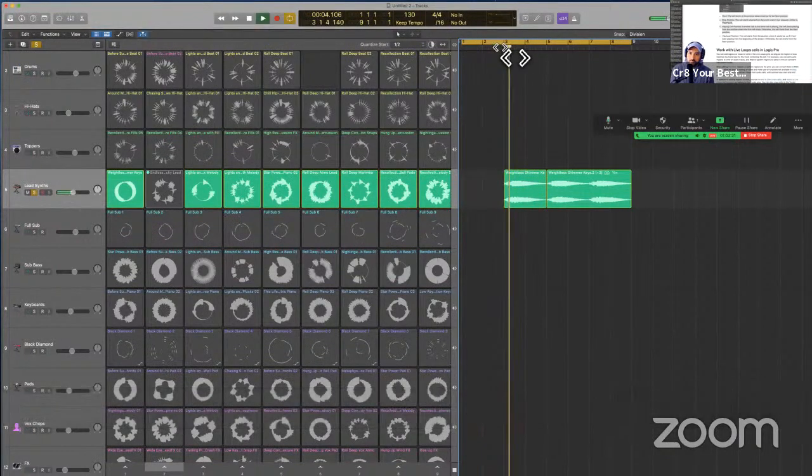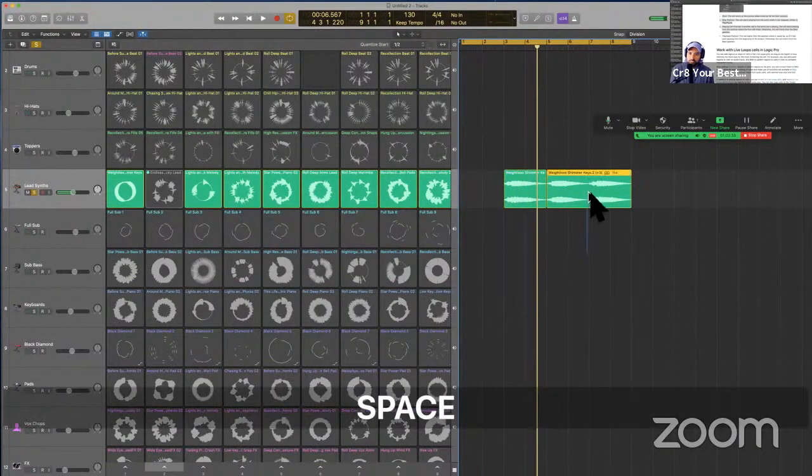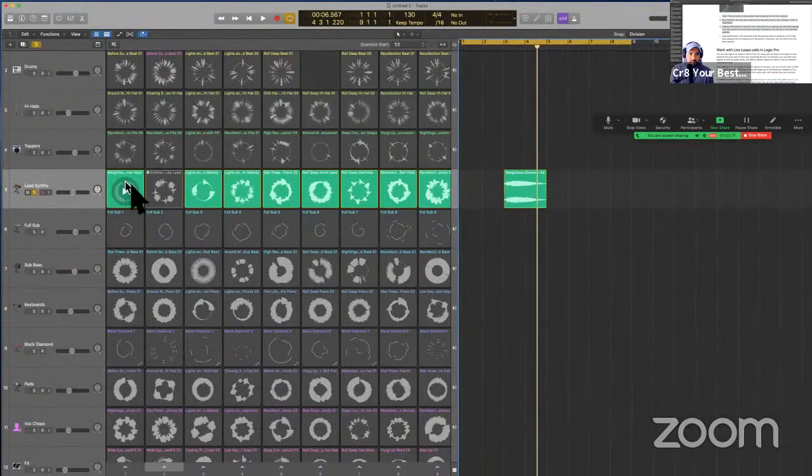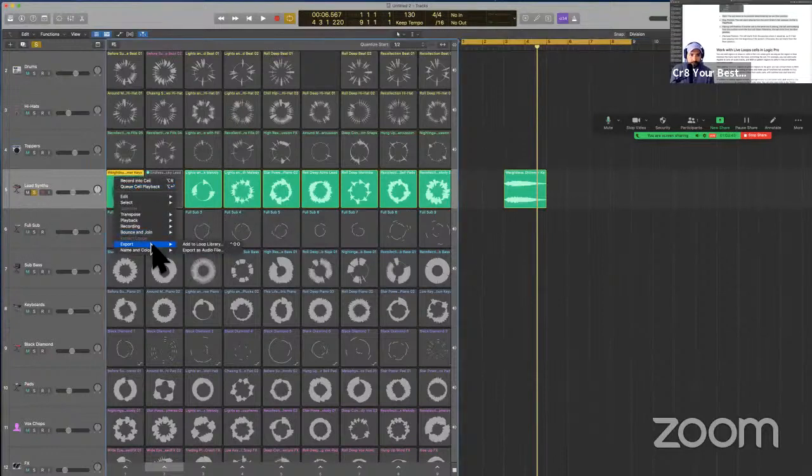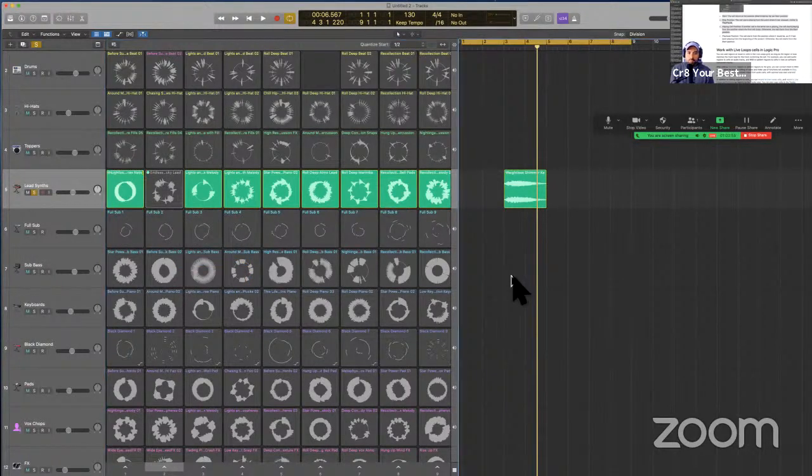Let me just show you this part. Okay, so again, I will press, let me see, how can I pull this off? Yeah, here's what I'll do. Playback, play from playhead position. Okay, so now I'm going to press play, and let me take that out. And again, the idea is that it's like it's playing this back. So I'll press play, and when the playhead gets to bar three, I'll hit the cell, but it's not going to necessarily play the beginning of the cell. It's going to play as if it was in the playhead, which is basically halfway through.